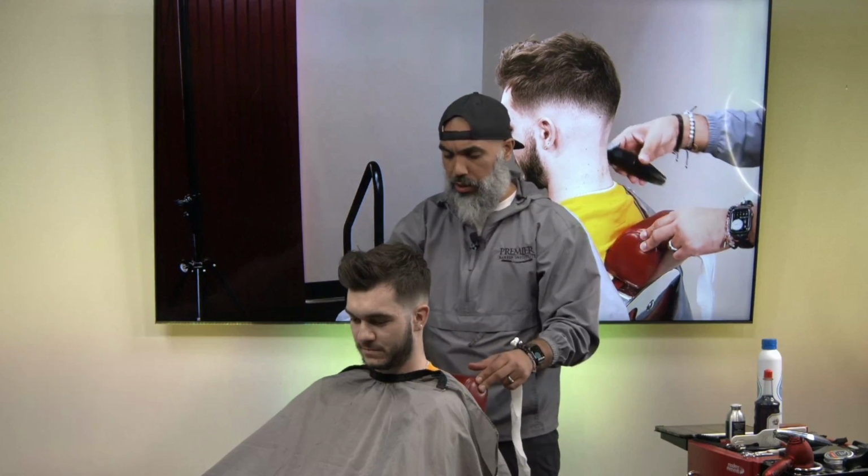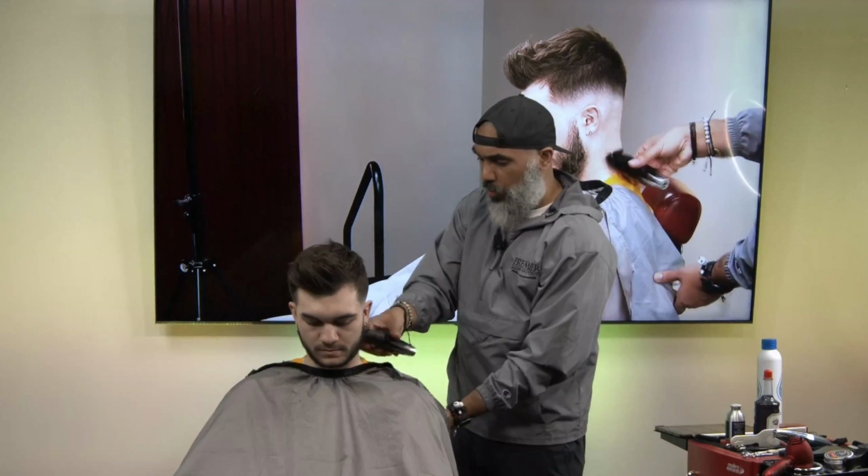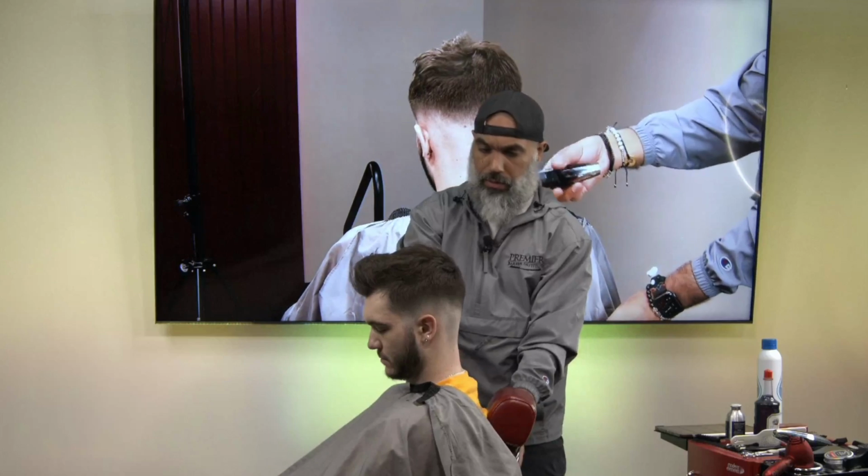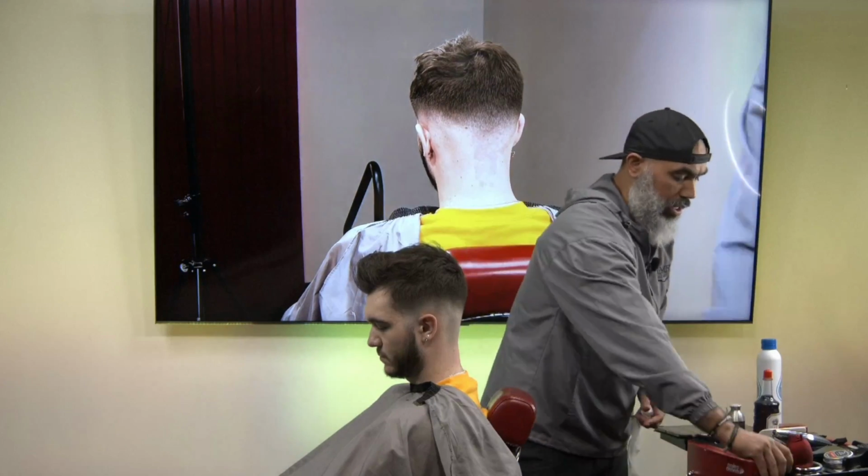One of the things I didn't show you was this hair tonic because I wasn't doing a lot of shear cutting on it. Show you guys that another time. We're good to go.